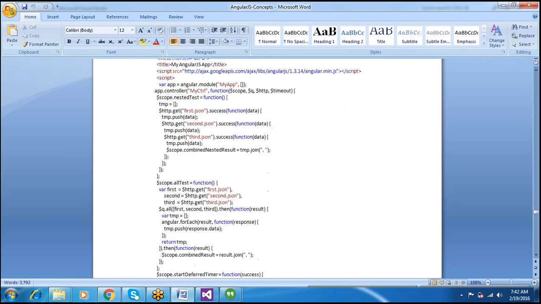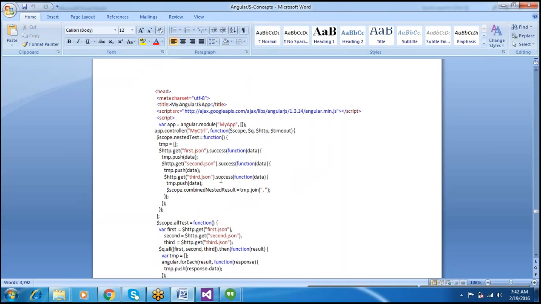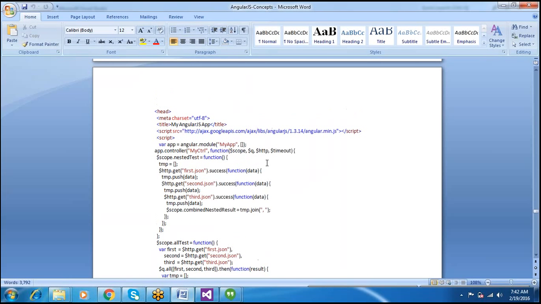So here in this example, from now onwards you have to know one thing, that is JSON files. JSON files mean temporary data. We can store the temporary data in a JSON file like a database. From JSON files we can read the data and display it in our views.